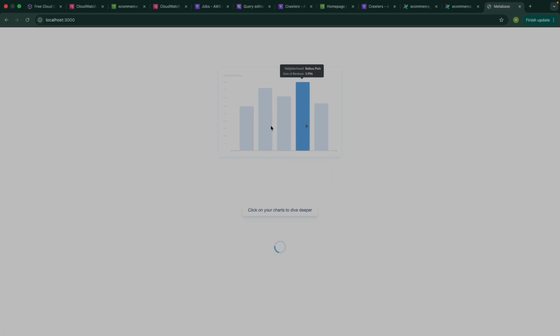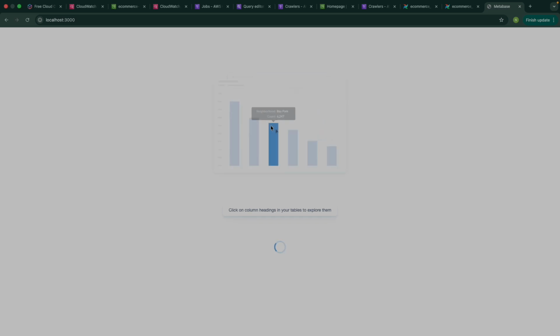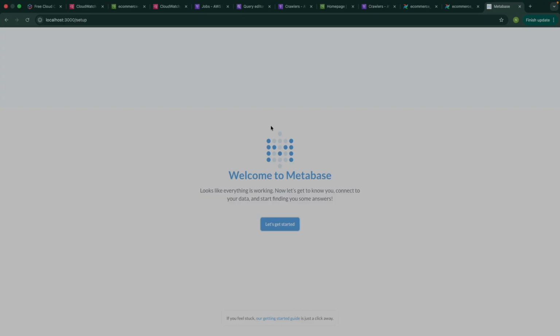First we need to connect this to S3. From S3 it will have the database connection and everything. From there it will create the chart, whatever kind of view it will be.